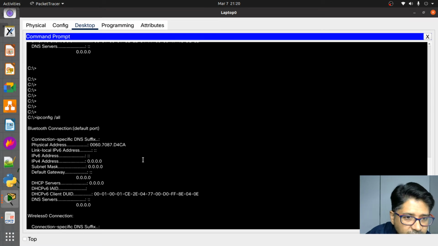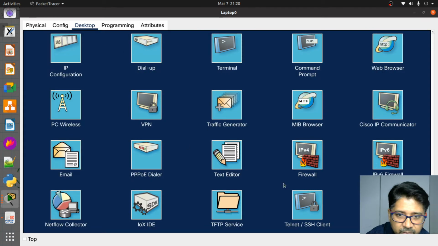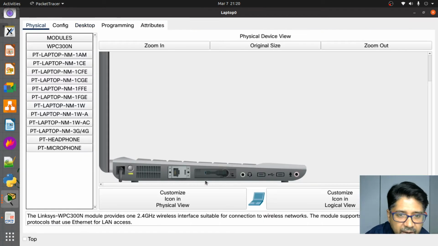So if you have the same MAC address, it means this is virtual. If you change your MAC also, it's going to be the same result because they have a static MAC. Okay, guys, in real time, if you remove your NIC card, or you replace it with a different NIC card, you're going to get a different MAC address.